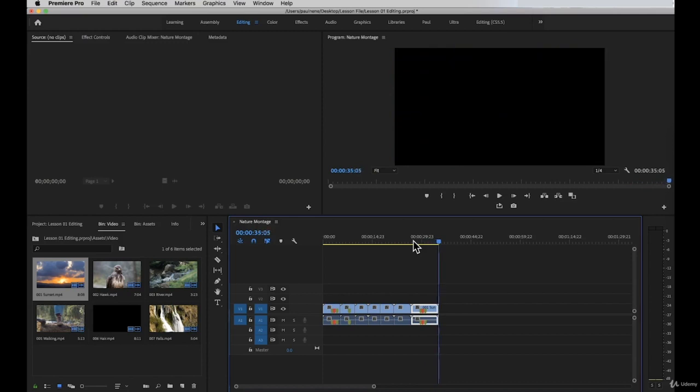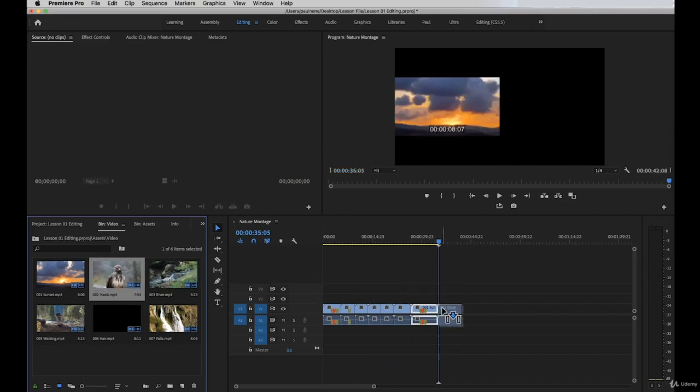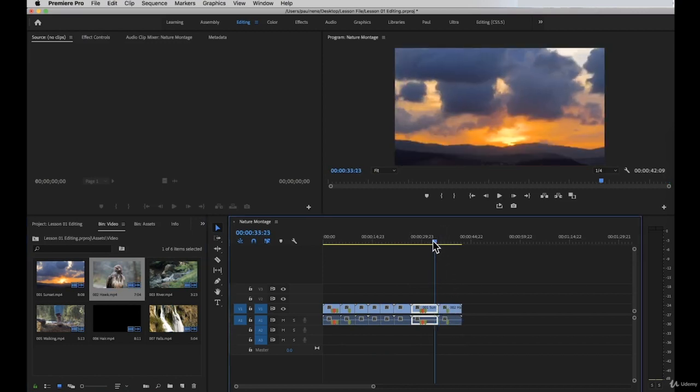All right, once you click on space, it will stop the video. So drag any video here that you want to add to your timeline. In this example, I'm going to add the 002 hawk to that timeline, just dragging it again here and then snap it here and then release the mouse, and then you will have added the second video.